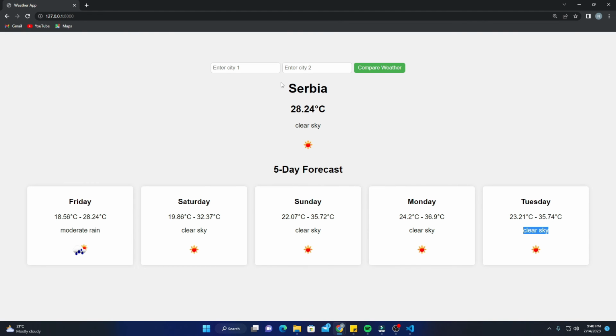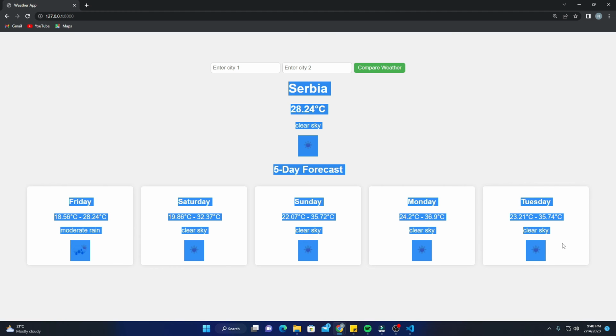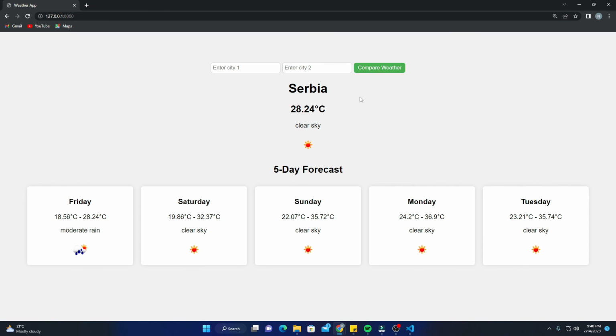Okay, so if I just enter one city, it will show me the forecast for that, and if I enter both of them, it will just give me both of them. So that was really amazing. So that marks the end of our project here. I hope you like this project, you like the approach, how we integrated an API into our Django application, and we developed the backend by using the power of prompts.